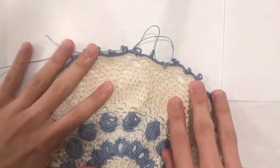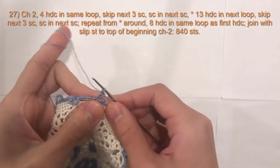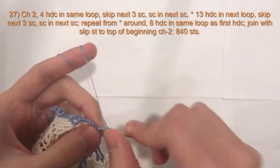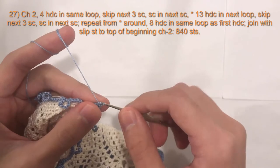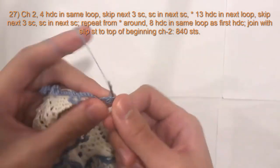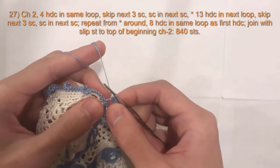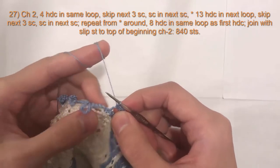This is what your piece would look like. So here we are in round 27. To begin round 27, we will chain 2 and do 4 half double crochet into the same chain 10 space. So yarn over once, insert your hook into the space, pull loop through, 3 loops on hook, yarn over, pull through all 3 loops. 1, 2, 3, 4.